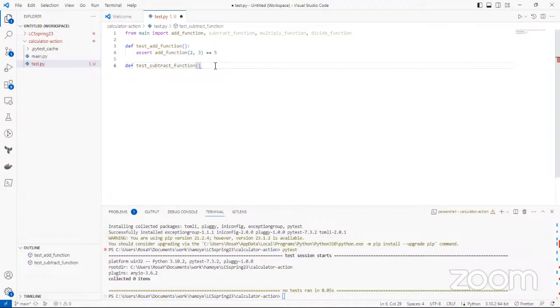Since it's a subtract function, I'm going to assert that if I call the subtract function on, let's say, 25 and 5, I should have my answer as 20. So I'm also going to test the multiply function. I'm testing all the functions, basically. Multiply function.